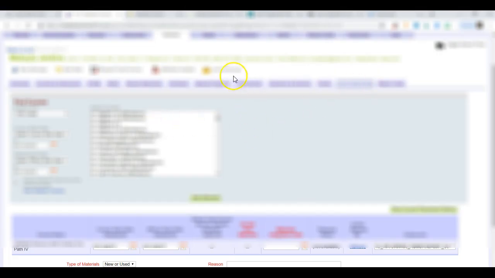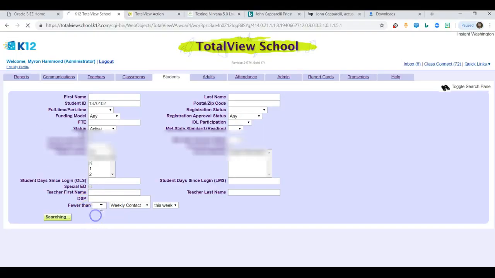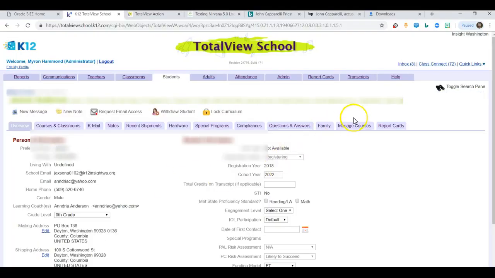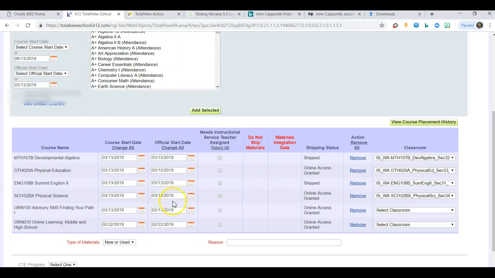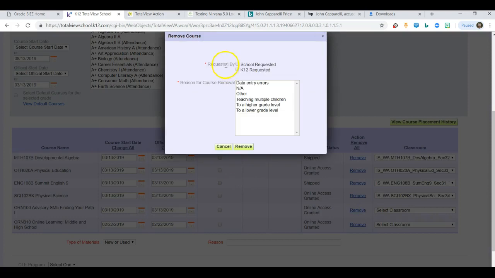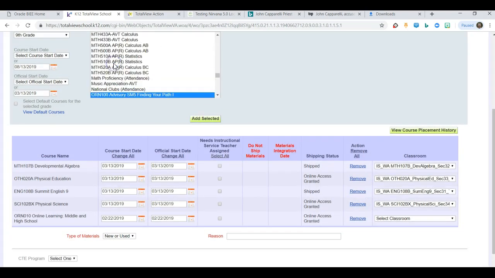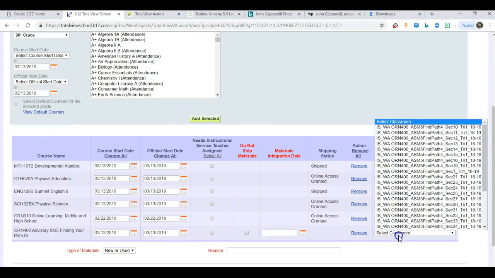And now I'm going to go to the next kiddo, right? So I go to the next kid and do the same thing. I'm just going to continue this process until I get through all of the kids. Let me see if this one actually has 2 classes on it. Let's see what this kiddo's got. So this one has the ORN100 ordered, so we need to remove that ORN100 because there's not going to be an ORN100. We're going to add the ORN400 with the 3/13 start date. And we're going to put her in section 1.